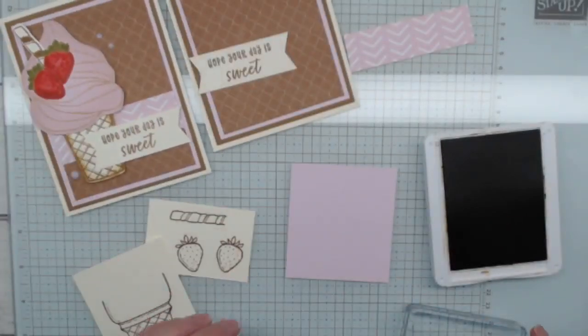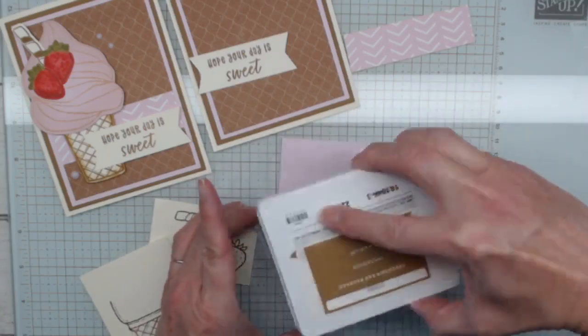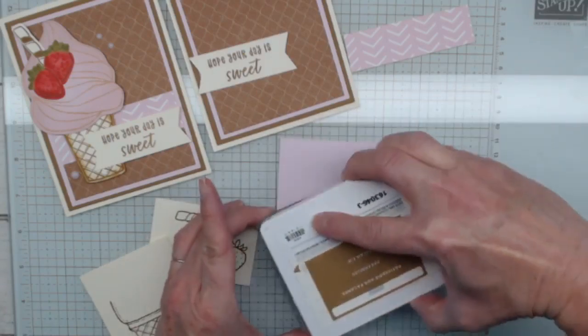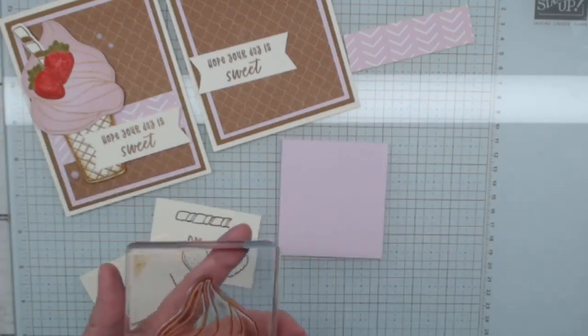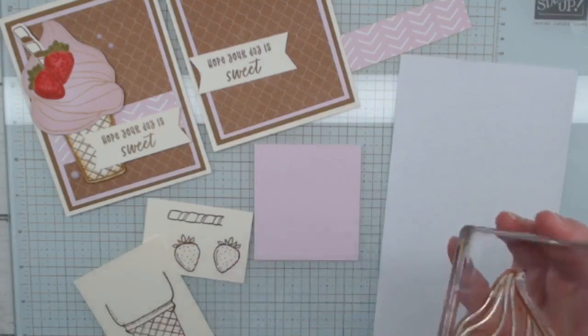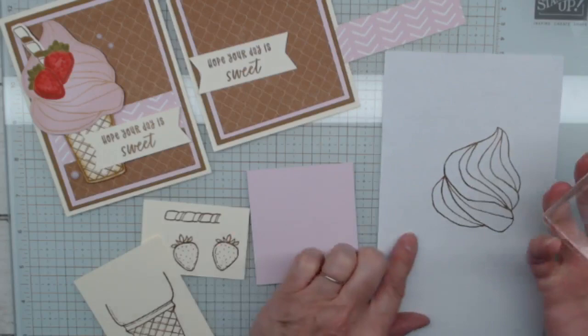So I like to share these things with you while I'm actually doing my class, because then you can get some ideas too, right? It's not just like looking at some cards that somebody made and guessing what they did, because, you know, everybody can guess what I did. But if you're here hanging out with me, I love that you're doing that. Thank you so much.